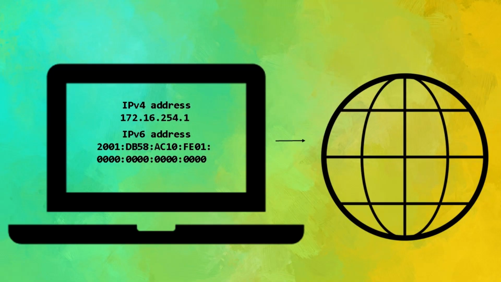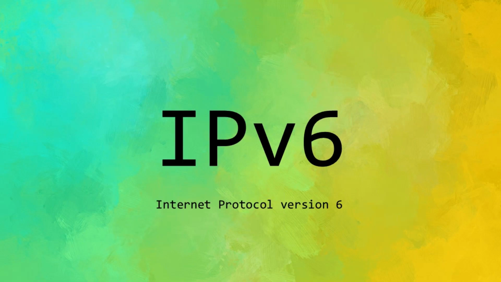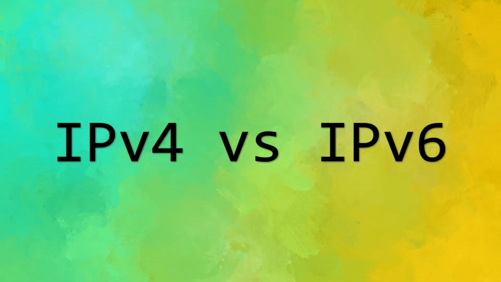So IPv4 and IPv6 are both important versions of Internet Protocol that are used to identify and communicate with devices on the internet. While IPv4 is still widely used today, the rapid growth of the internet has increased the number of connected devices significantly and led to the development of IPv6, which offers a much larger number of unique addresses and supports a wider range of network devices and technologies. As more devices are connected to the internet, it is important to understand the difference between these two protocols and how they work.